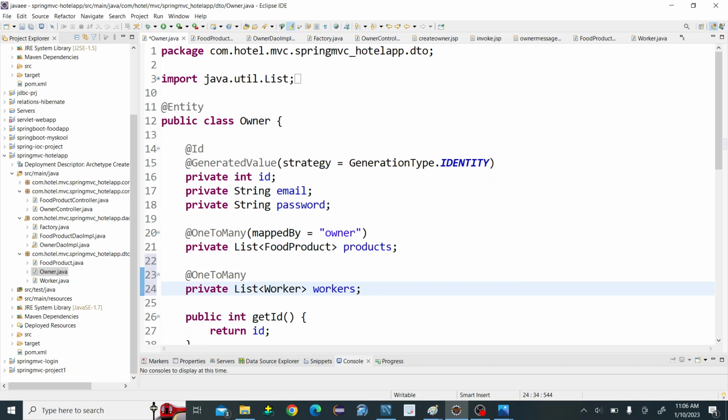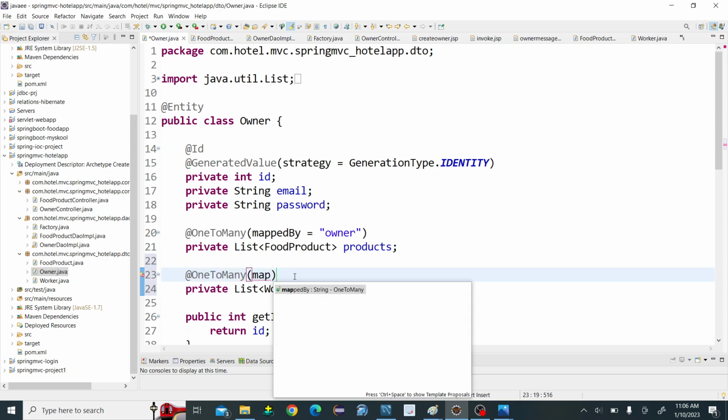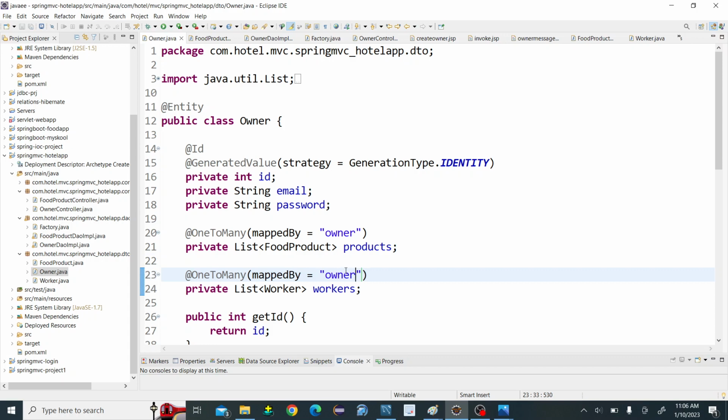And inside the owner table, no primary keys of the workers are allowed. So we use mappedBy. As usual, owner, this is the constraint name, meaning the variable name which is present inside the worker entity.